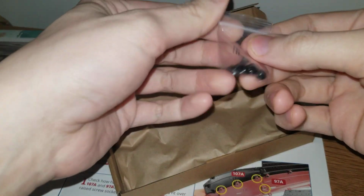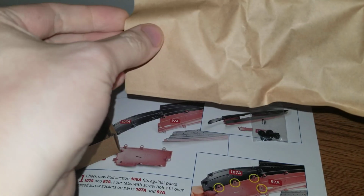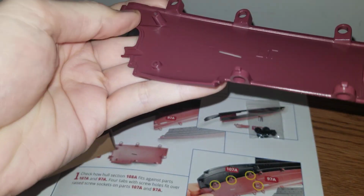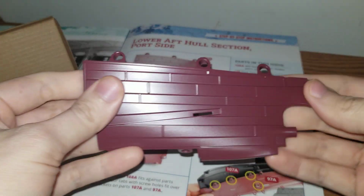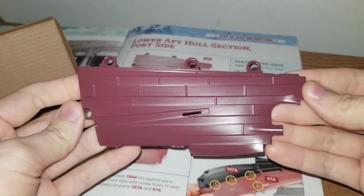Screws. We're starting off with some screws again. Which, yeah, there's screws in here. And then there's a big old red hull section. And, yep, that looks good. Wow.